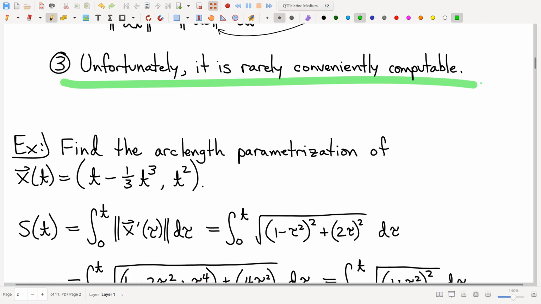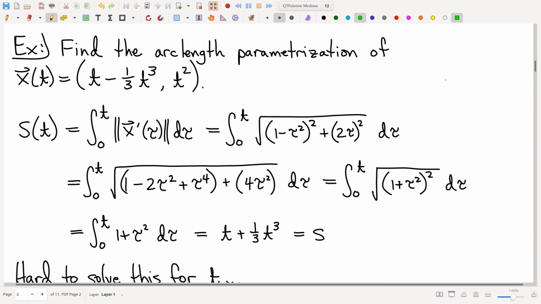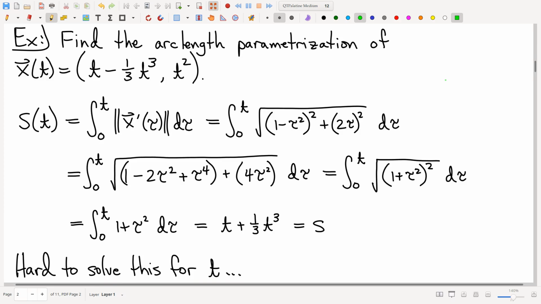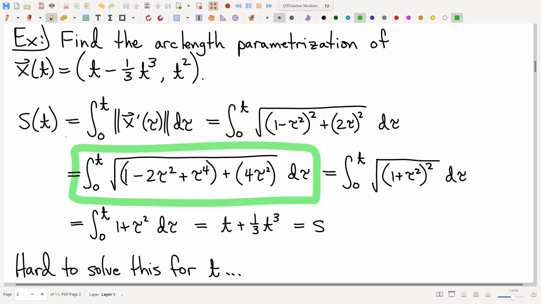And just for fun, I do have an example here, and I'm going to mostly wave my hands at it. This is a good exercise to read through, but you can see how it's pretty undesirable. And things get pretty ugly along in here, for example. Right? That's not looking like a friendly integral.